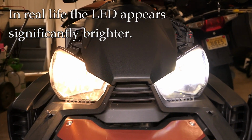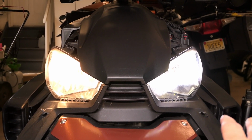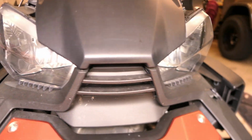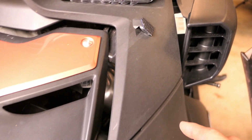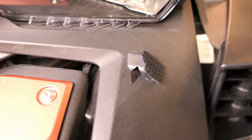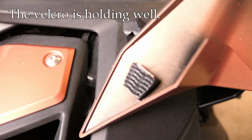I know this doesn't come through on camera, but this right side here is quite a bit more blue, and it's brighter for sure. All right, the opposite side was accomplished the same way. And now back on this side, I'm going to put the color panel back on. As I mentioned, I'm going to use that special Velcro here. I'll link to this in the comments. And on the opposite side, you see I have a piece there as well. So let's see how this works.